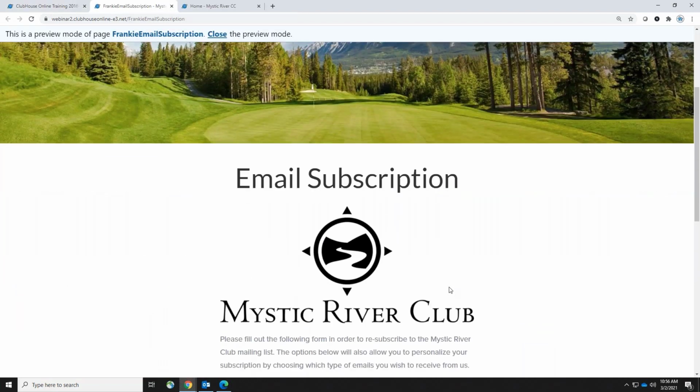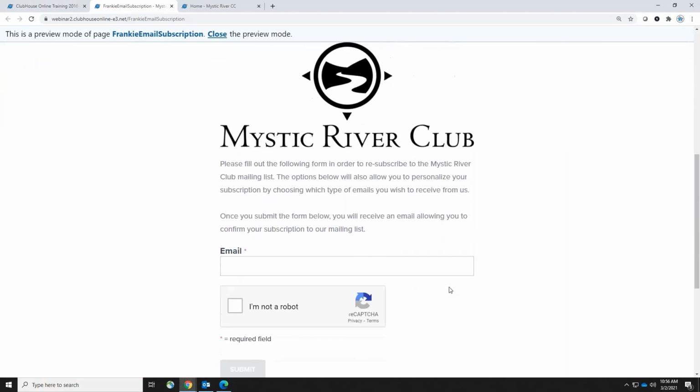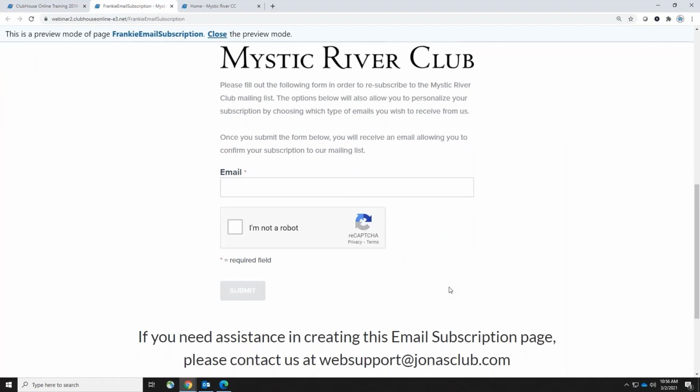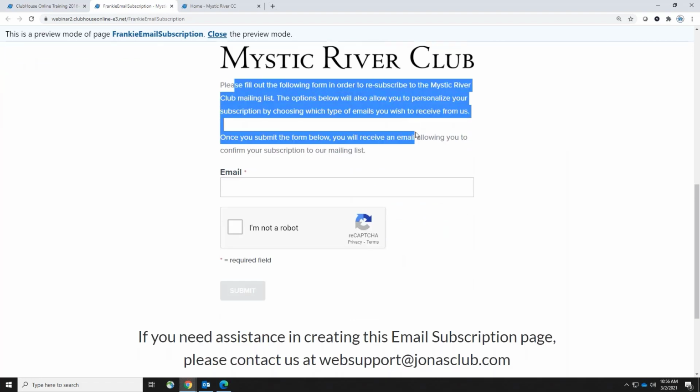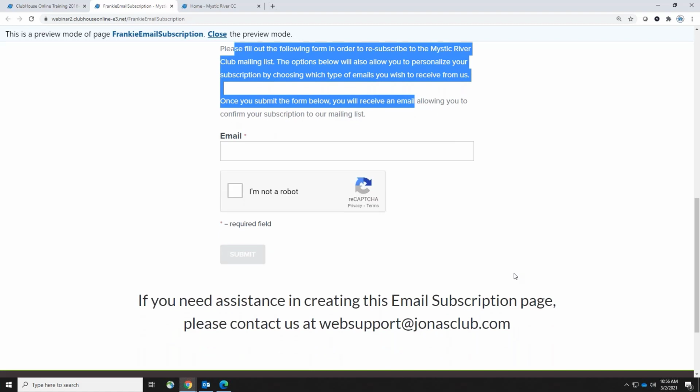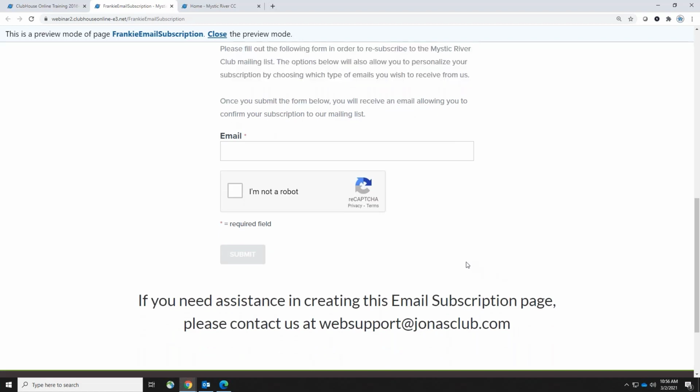Once you have this URL, you can bookmark it. And as you can see, all we did is added extra things on top and below. It looks exactly like the one you grabbed in the forms area. Personally, I like grabbing the one in the forms area. I do part 1. I just tell them, check your inbox or junk box, click on that link in that email, and you'll get emails coming from us again. That is how you have 3 ways to help your member resubscribe to get communication coming from the club again.